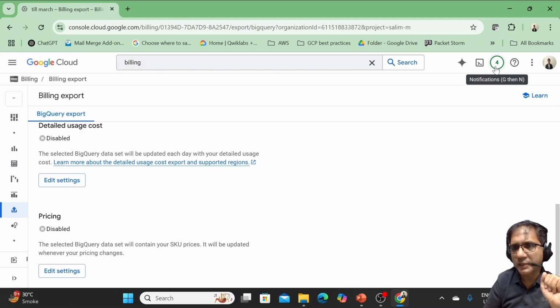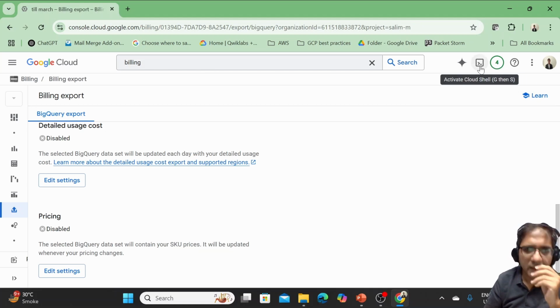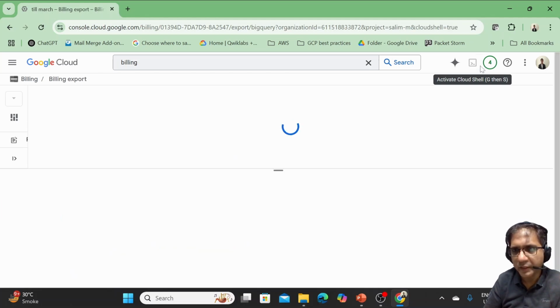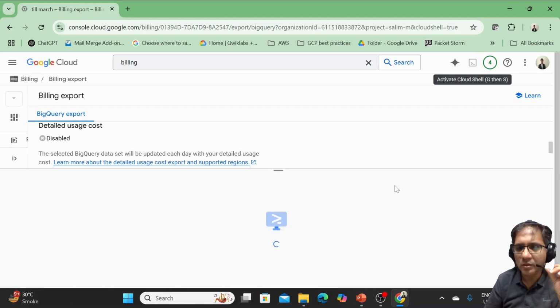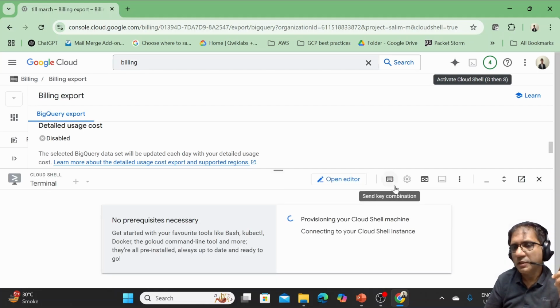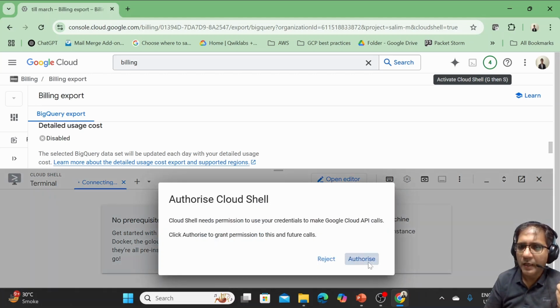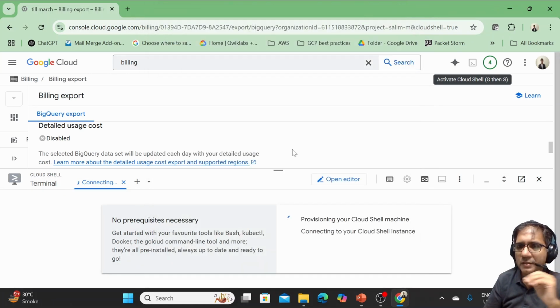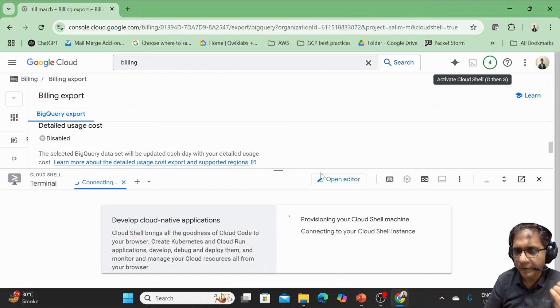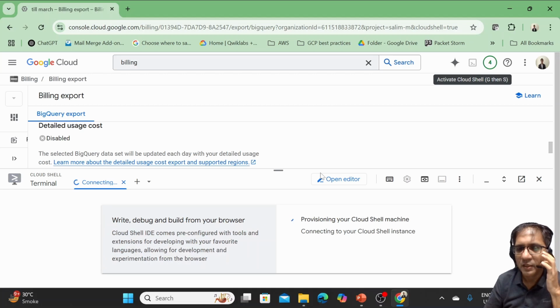You could also use the CLI, and to use the CLI, you need to install the CLI tool and then authenticate the CLI with it. That's one way of doing it. A better way of doing it is using Cloud Shell. Now, what is Cloud Shell? It's a small virtual machine which is given to you out of the box, free of cost, and allows you to execute your CLI commands directly from here. So you don't need to install the CLI and authenticate yourself. The CLI can be used via Cloud Shell as well. That's why we have the Cloud Shell service.